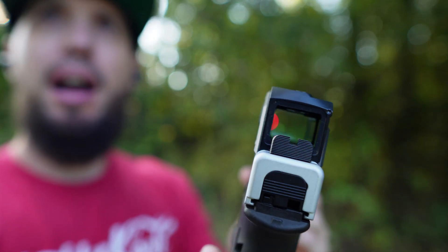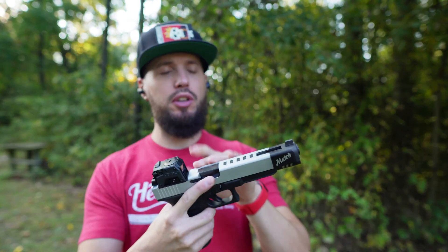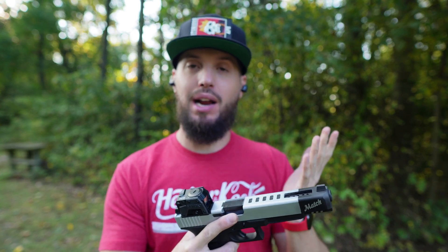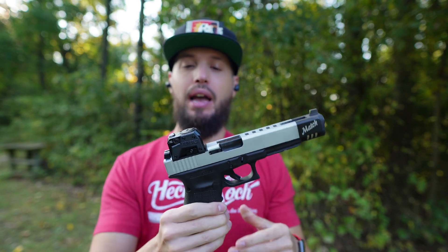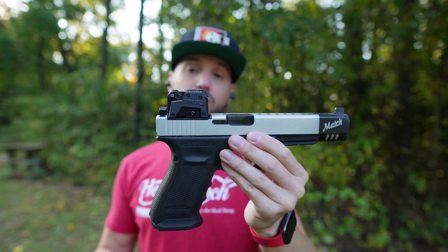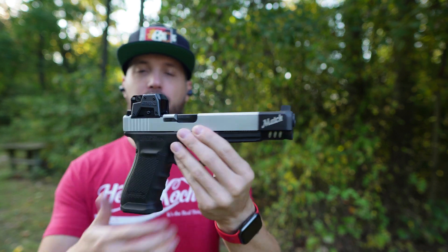If you're going to ask me why I run the Steiner MPS — I've always liked it; I have it on a few different pistols now. I've got it on this one, on a Beretta APX Tactical, and on my HK VP9 Match. I really like the closed emitter, the quality. I've never had any problems with it, and it's not spending Aimpoint Acro money. I've never owned an Acro, but I own a few of these now and it's just a really nice optic. Everybody's putting Acros on everything — that's kind of the trend — so I'm just running the Steiner MPS because it's been solid, never any issues.